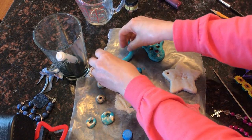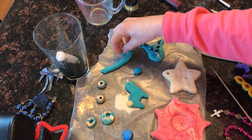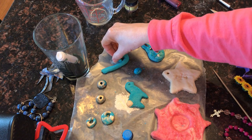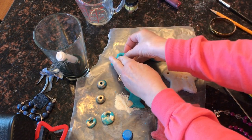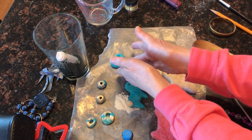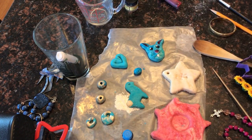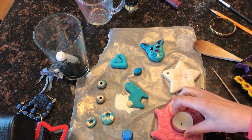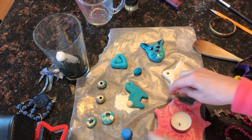One easy thing I want to show you is how to roll out a coil. I'm going to just continue rolling it as if it were a snake, then put it down on my wax paper or parchment paper, bring it around both sides, and then give it a little pinch in the middle — and you can make hearts for other people. If I wanted to, I could even add a magnet to the back of it.